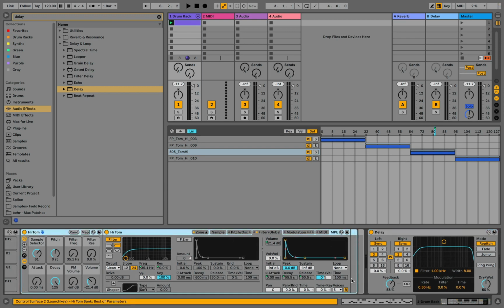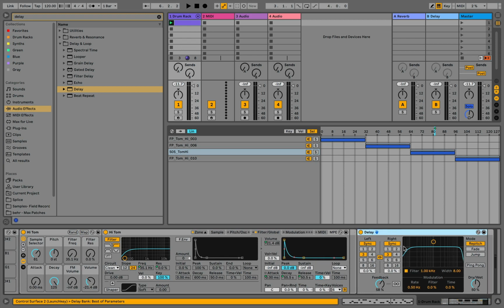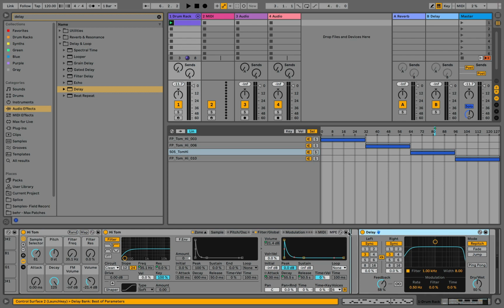Everything that turns blue is the instrument rack. So this region over here is part of the drum rack. So if I drop this over here, that's not going to be correct either. But if I drop it over here, and let's just double check, if I select this, you can see this is not residing within our instrument rack for our tom. We need to click and drag this and drop it right next to the sampler.